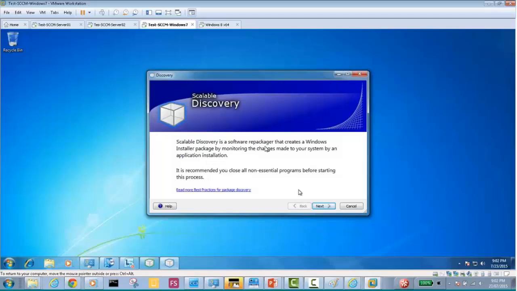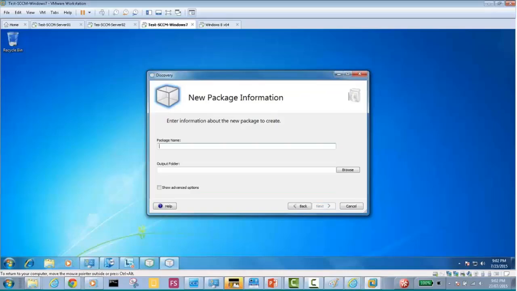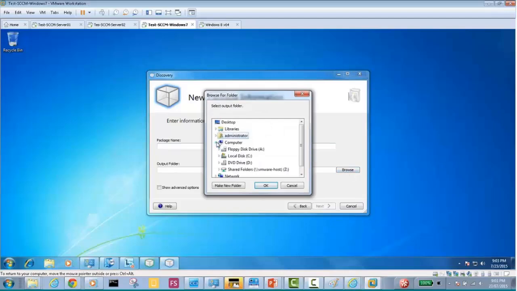It says that, right? So next, it says, hey, where's that output folder where I'm going to create the package? Where should I be uploading this package? So I'm saying that go to my SCCM server.